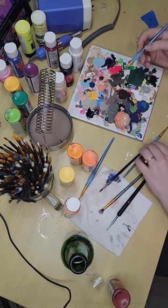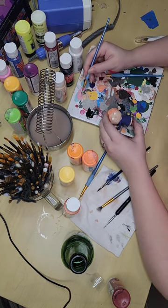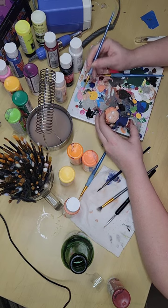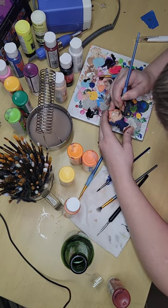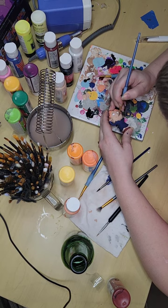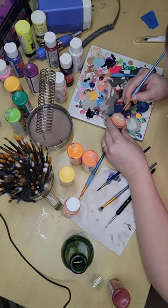Yeah. And I think she got a hold of my brushes again. Oh, they're not as fine? Yeah, they're not as fine. They're about that level fine, yeah. Yeah, it's okay, Daddy. She's warming.